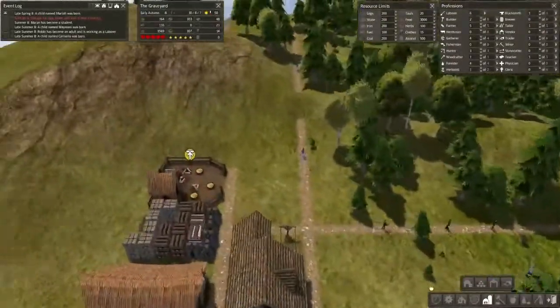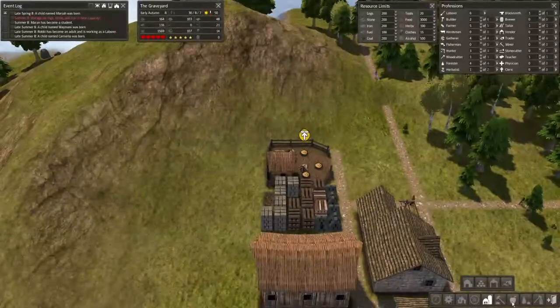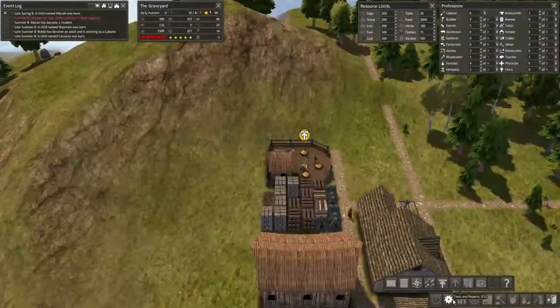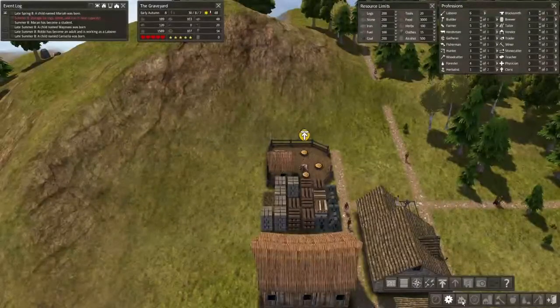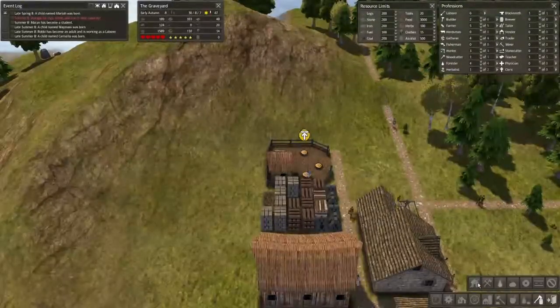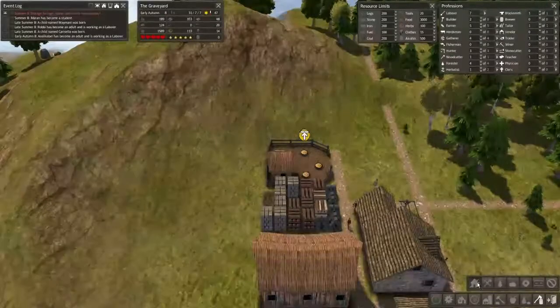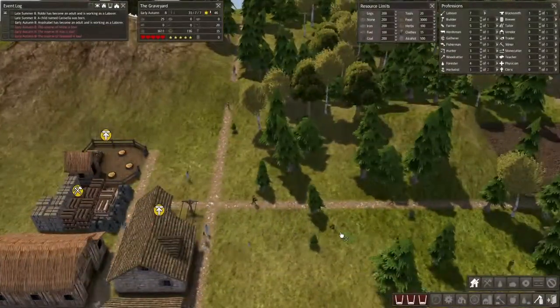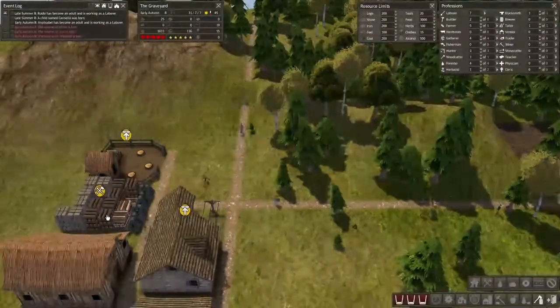And in fact, what we're going to do is have them come and tear this down. While they're tearing down stockpiles and whatnot, we really can't have them... where's my tear down button? Do you remember where that was? Remove structure, move structures in select area. Yeah, we want to remove this. Okay, so they're going to go ahead and remove that structure.